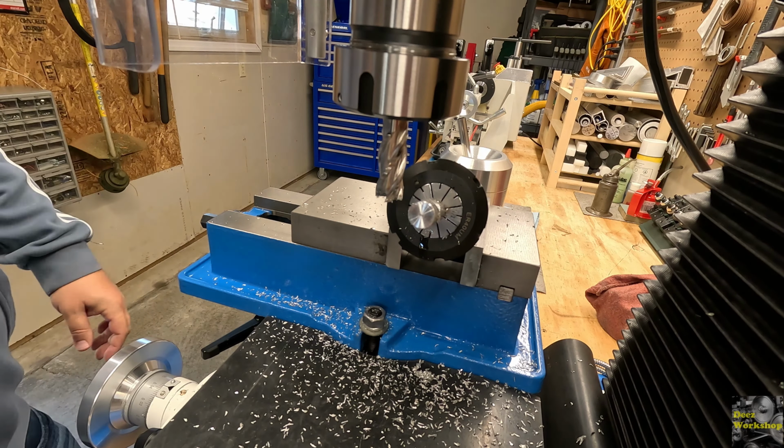Alright, we got you in here. This is what we ended up with. I think I went a little deeper than I needed to, but I can clean that up with a file. That's what I was going for. What I want to do now is put a 1/4 inch chamfer on both sides. One will be for the whistle side and one will be for the other end, just for aesthetics. So we'll work on that because I want to face that off a little bit anyway, and then we'll put the angle there. We'll flip it around because in our last operation here will be to drill our hole, and we'll clean it up later. So for now, let's put it in like this. If I can get it in there.